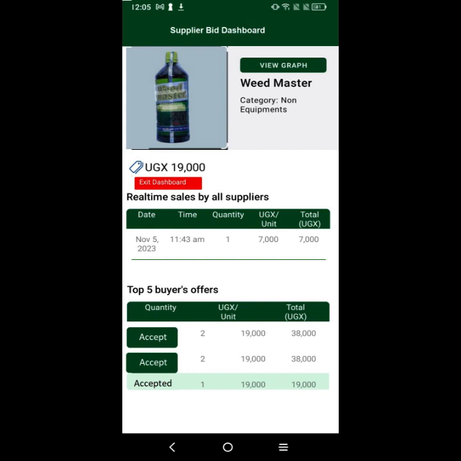When the buyer has completed their process, you will get another SMS giving you the buyer contact details and the buyer will also be given your contact details. You may wait for the buyer to contact you to establish a business relationship so that you can then arrange for the payment as well as collection for the supplier item. Note, once you have reached this stage, this supplier item bid dashboard will no longer be displayed. However, you will continue to view the supplier item in the recent listing screen.